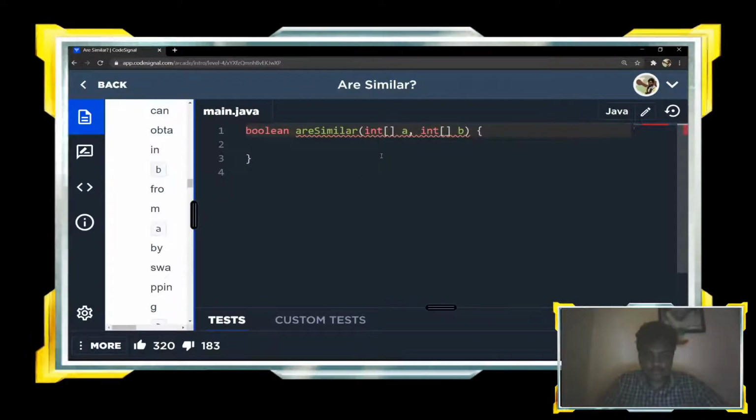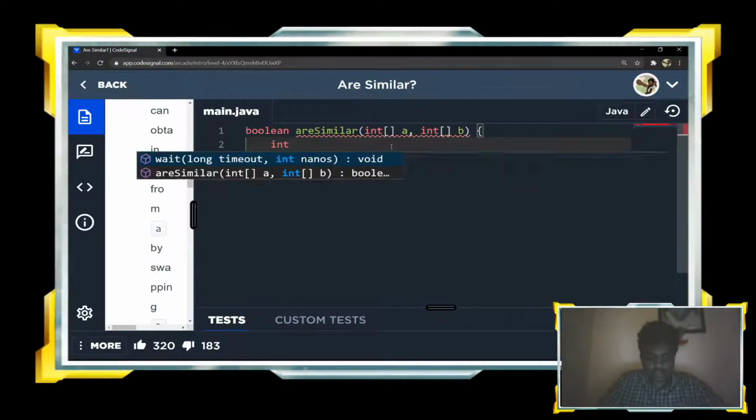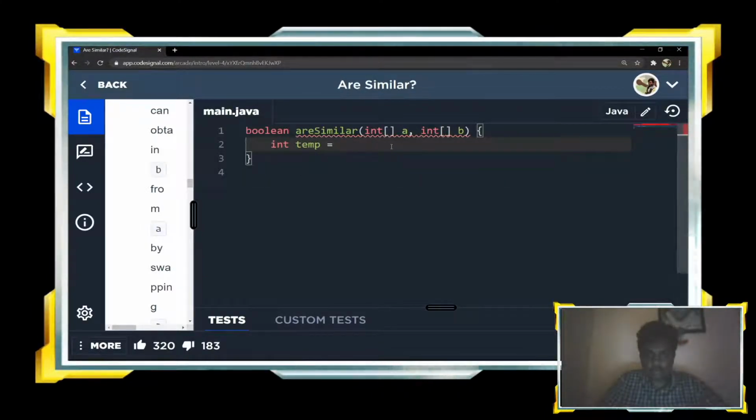Let me directly swap with temp equal to. I'll take another function for this.